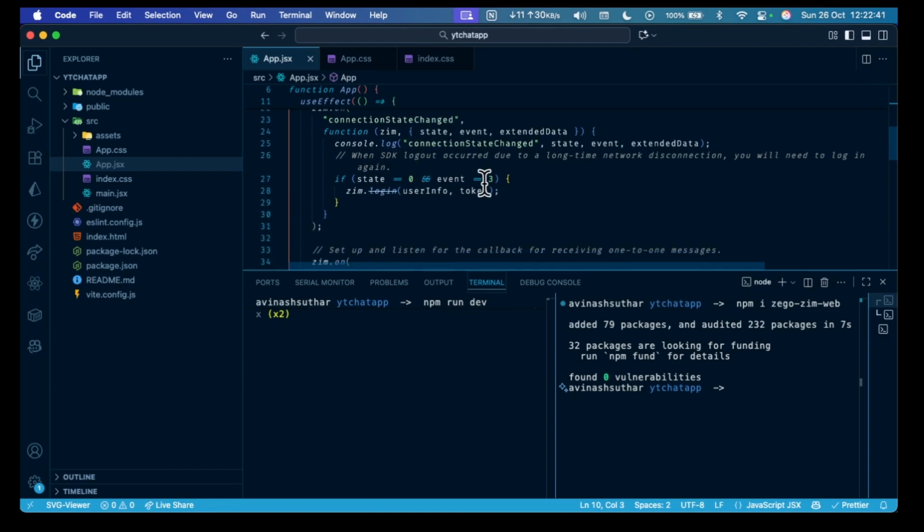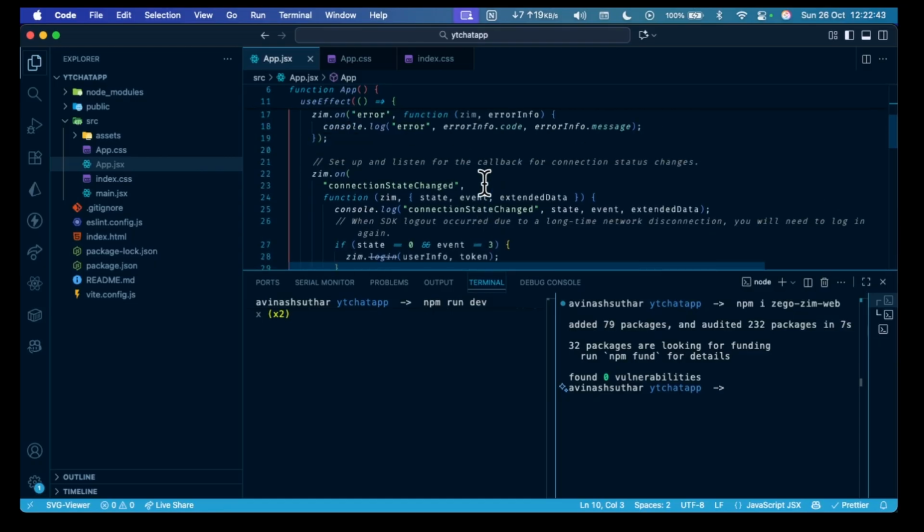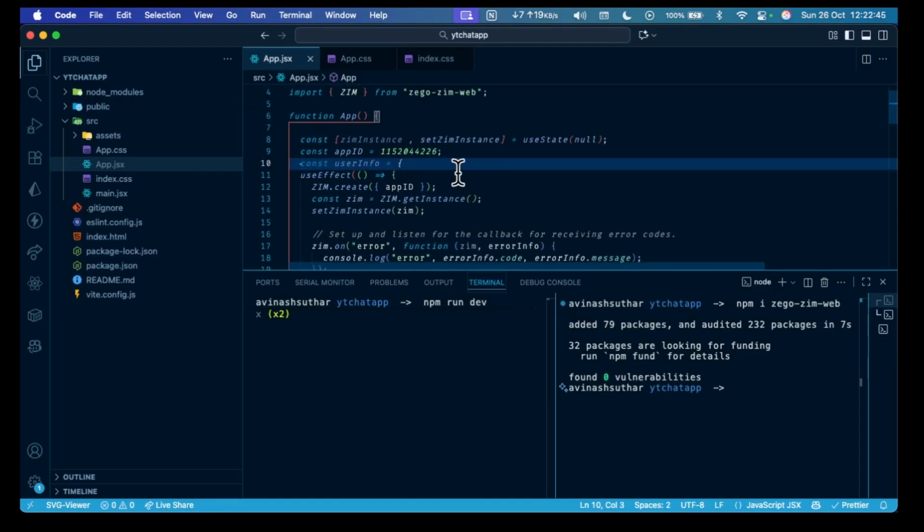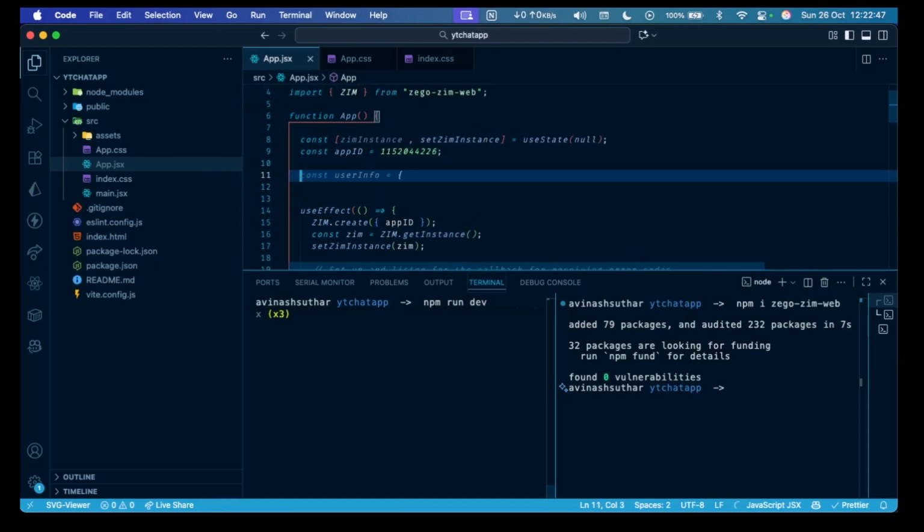Now let's create two users that will be chatting. First of all, we are creating the user information state.